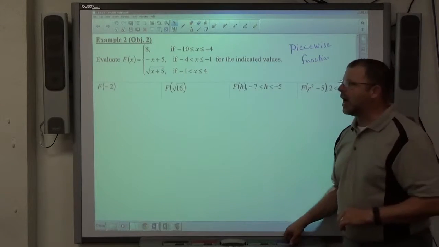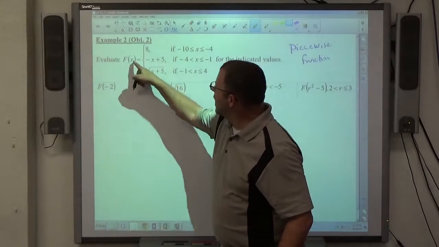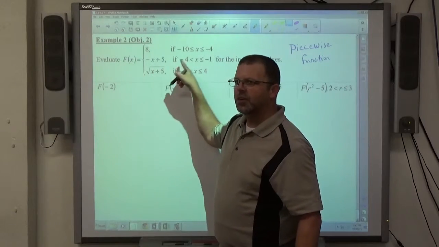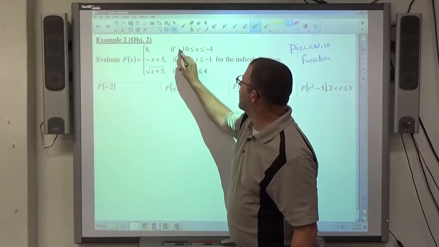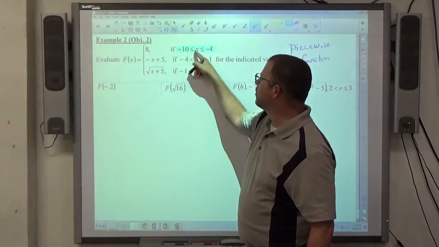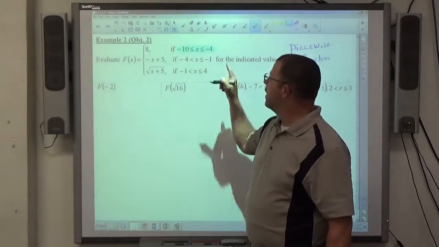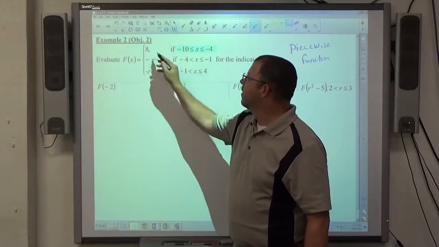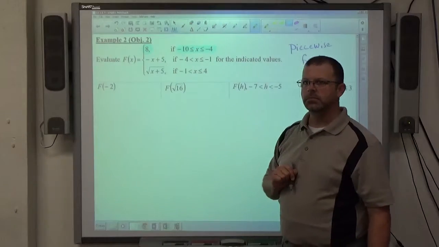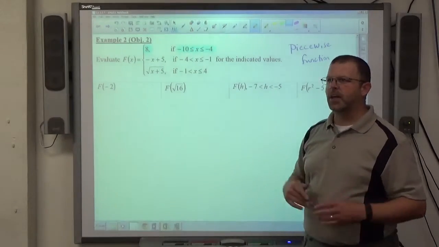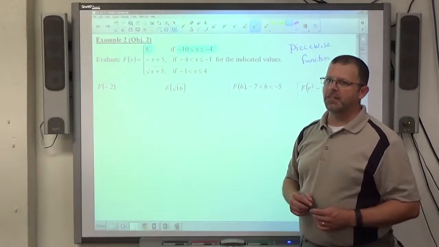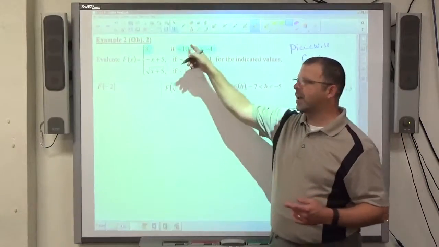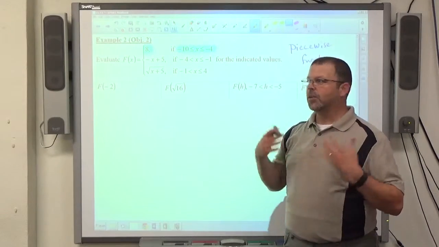So if you take a look at this specific function, I'll try and explain it so you can understand what's going on. f of x equals all three of these functions for different values of x. That's what it's telling us. So if x is a number starting at -10 going up to -4, including both -10 and -4 because of the equals, if x is any number that fits that description, the answer is 8. So f of -9 is 8. f of -8 is 8. f of -4 is 8. f of -5 is 8. f of -3, I don't know, because it's not in that interval.